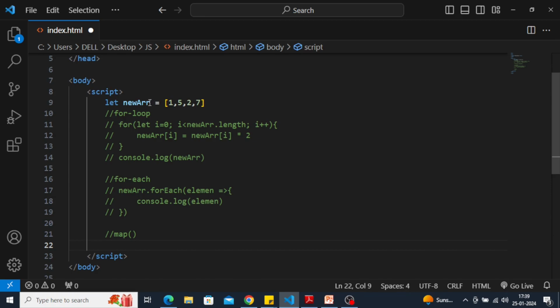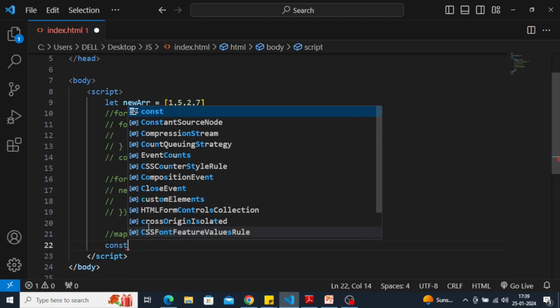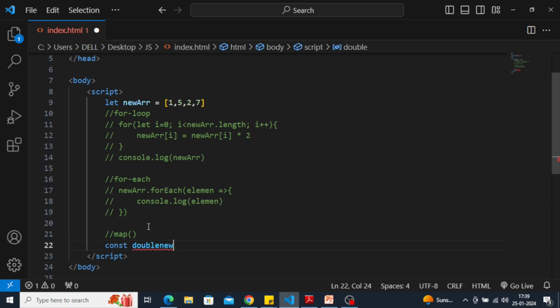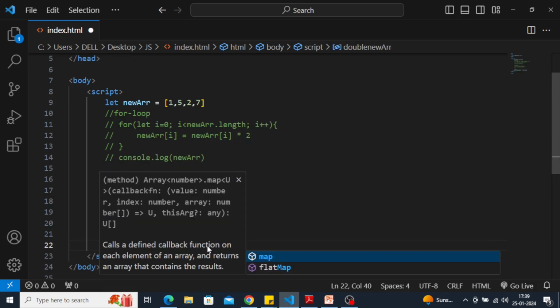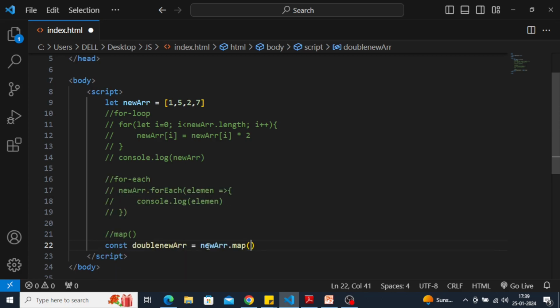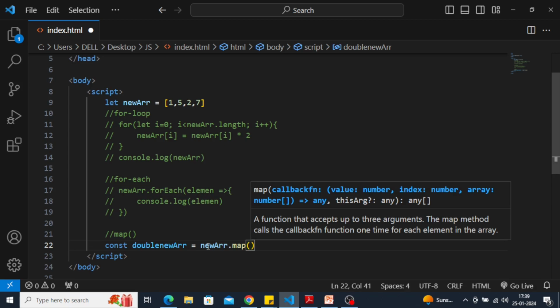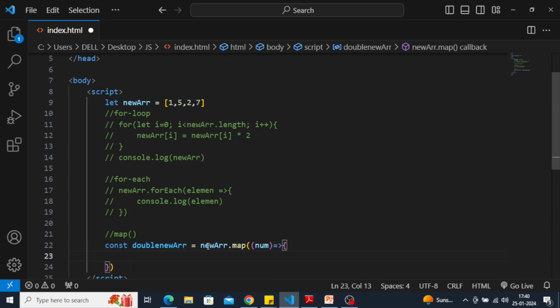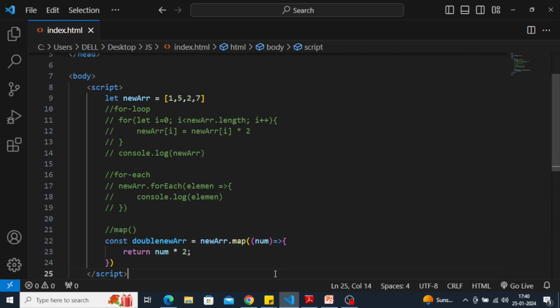So we will use the same newArr, and I will write const doubleArr, multiplying by 2, and here we need to use a variable, and return num times 2.